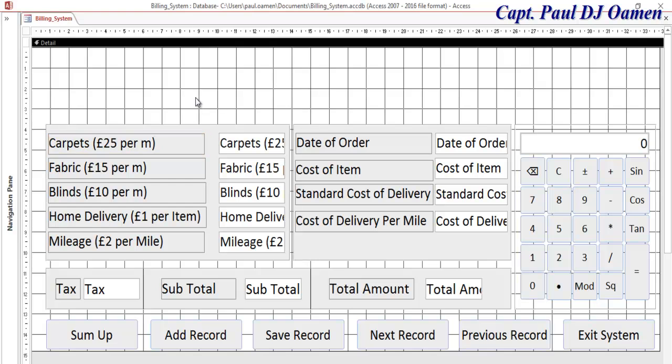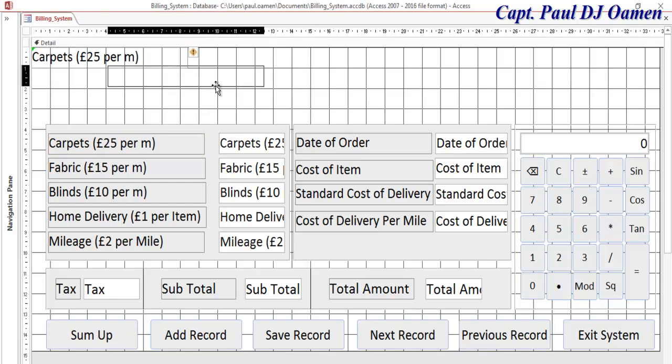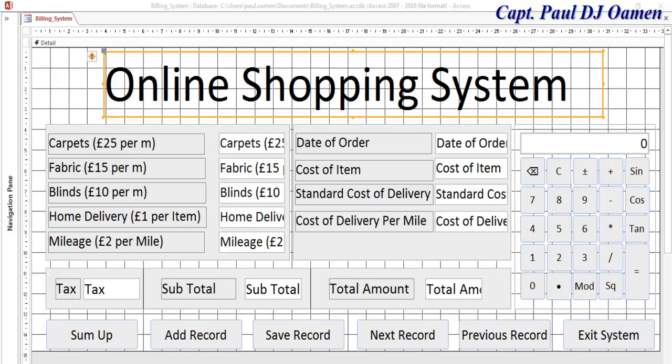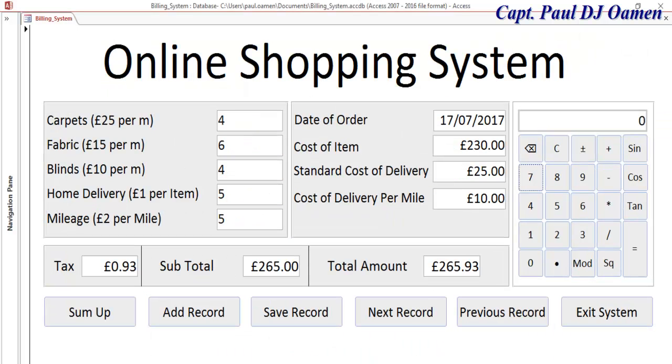Let's just copy that and paste it right there, and in there we type in online shopping system. So let's highlight that and increase the font size. There guys. Okay, that's how it looks now. So I'm gonna run it. There we go.